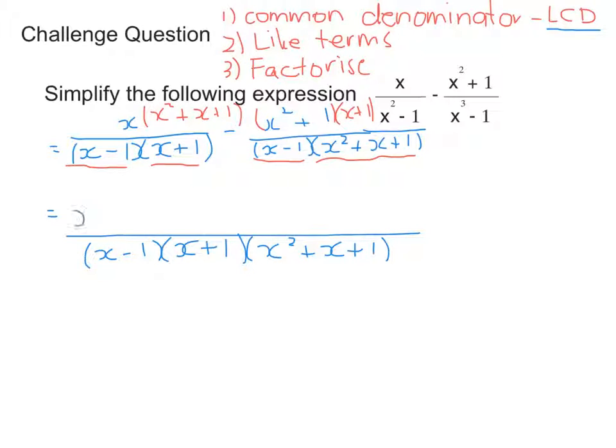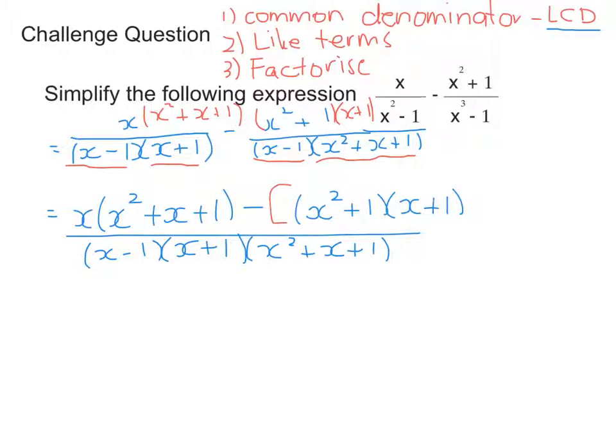Because we are also subtracting here, I am going to make sure that I keep that second section of my numerator in brackets to remind myself that I must expand that negative throughout the whole lot. This is one of the most common mistakes that students will make, and they forget that this negative term is going to affect the whole numerator of that second fraction. So by keeping it in brackets, I will ensure that I don't forget to carry it through.